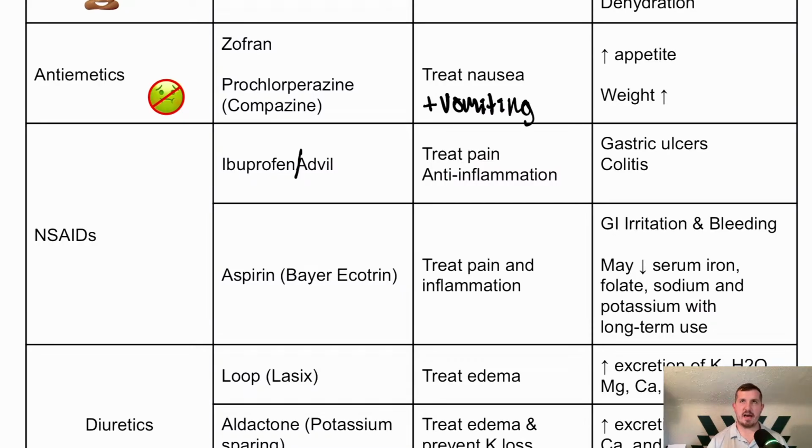Nutrition related side effects, there's not going to be really any negatives, I would think. Decrease in appetite, wait, I'm so sorry, not decrease. An increase in appetite is going to occur, especially if nausea is causing appetite issues like in cancers. If you take an antiemetic, it's going to help bring that nausea down, and thus you're going to be able to eat a little bit more. Hopefully, an increase in weight would occur with that. But just to be clear, it's not the Zofran that's causing your weight to increase, it's the amount you're eating. So you're not just gaining weight because of the drug like prednisone would do. You're actually gaining weight because you're eating more.